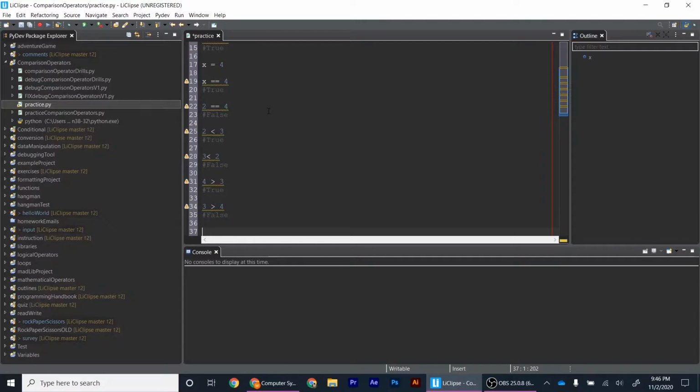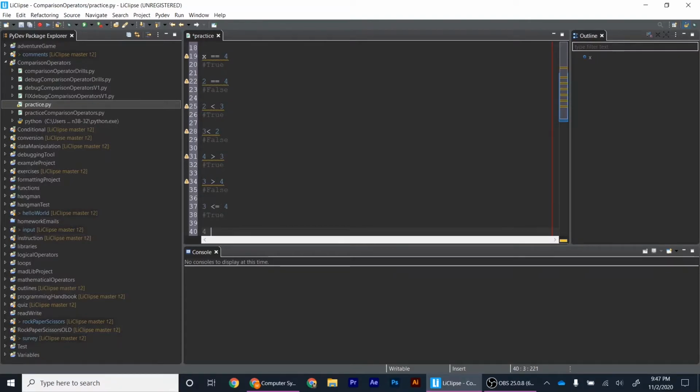The last ones we have are less than or equal to, and greater than or equal to. This will be true if it is less than or equal to that. So if we do 3 is less than or equal to 4, that will come out as true because 3 is less than 4.